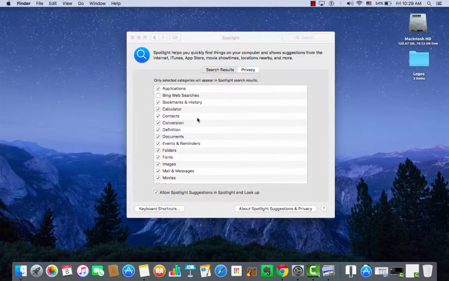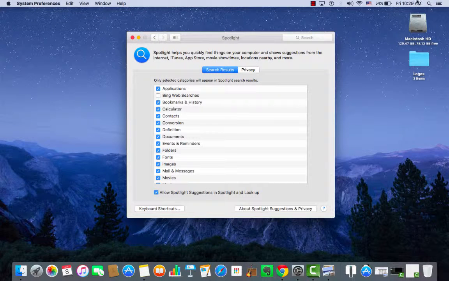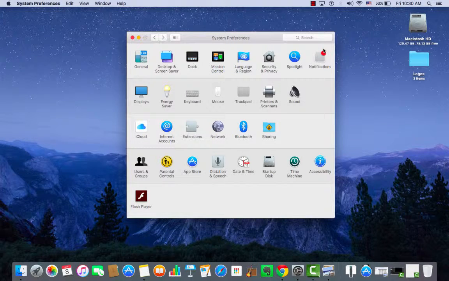You'll soon see how important and how good a friend Spotlight search will be to you when you start getting more applications and files and folders on your MacBook. You would definitely, I would probably guess, use that a lot.